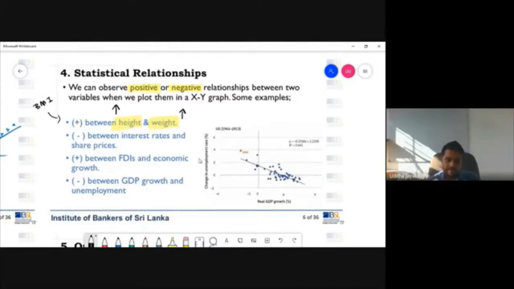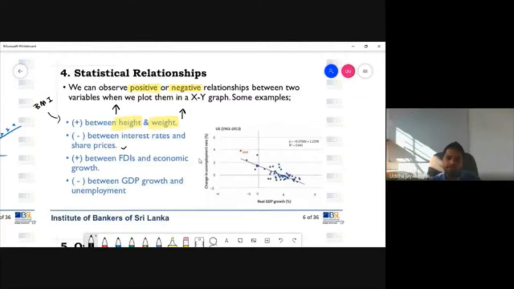But in times when interest rates are pretty low, people don't find it interesting to go to a bank and get a low number like 3% or 4%, and they will typically try to take more risk and get better returns. So that's why they typically come to share markets, and when an abnormal number of people are coming to the market, share prices will have abnormal demand, and that's the reason for the prices to go up. So these are some cyclical relationships that you can see in a lot of developed markets.